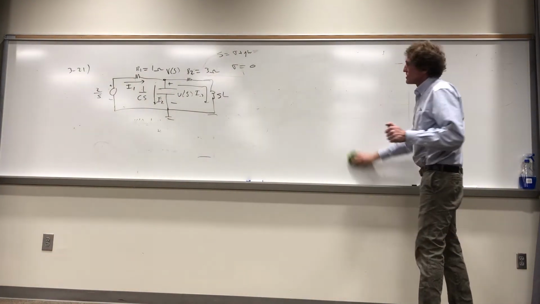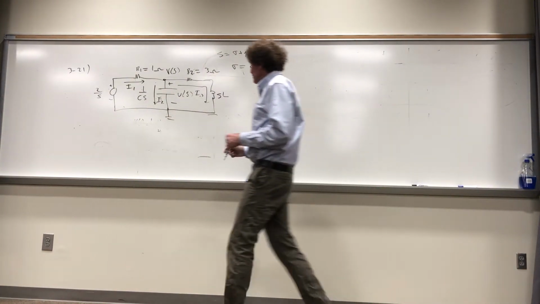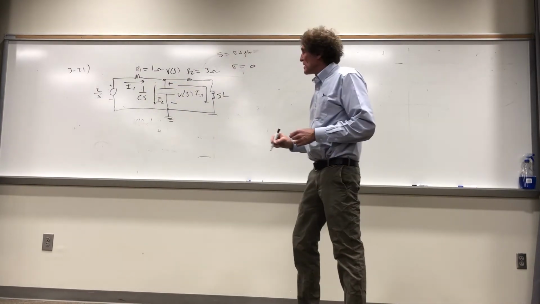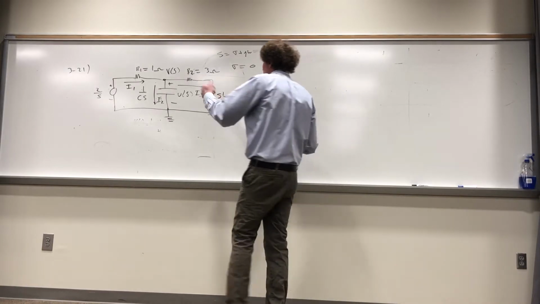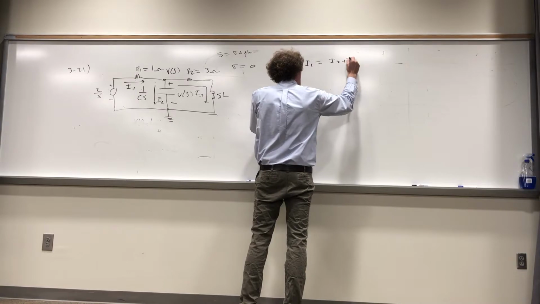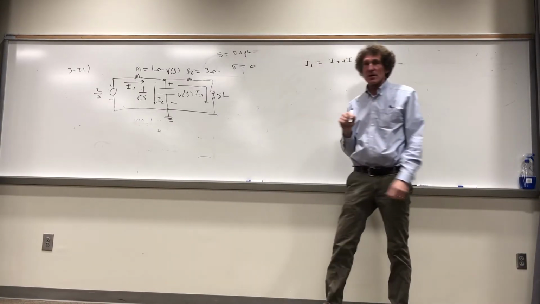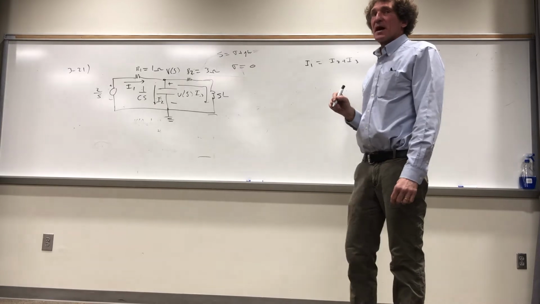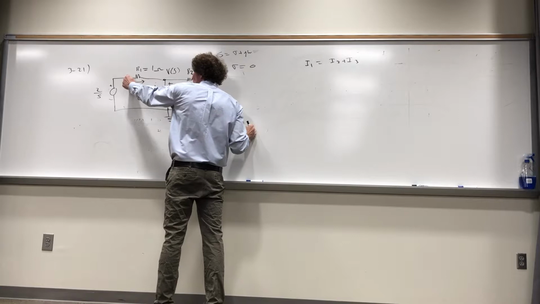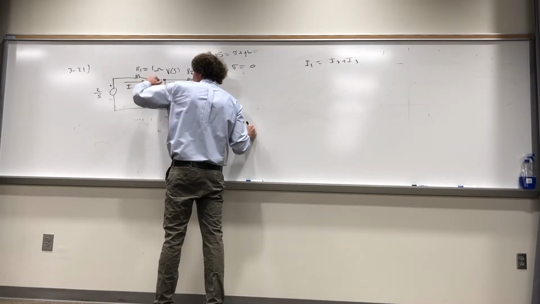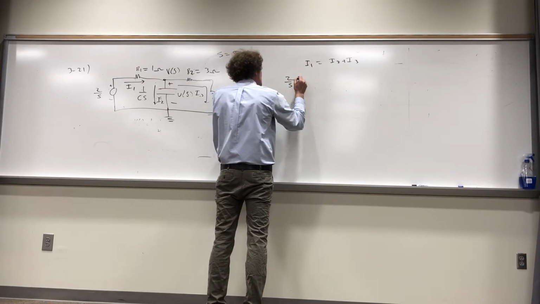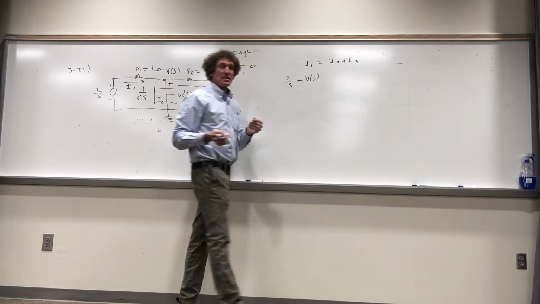And this is like electrical engineers' bread and butter, doing this kind of stuff. You always ground one end of these things with nodal, if you remember that back in the day. So when I'm doing that, I'm going to say first that I1 equals I2 plus I3. Does everybody agree with that, based on what I've drawn? Keep going. What is I1 in terms of the voltages? Well, I1 is the voltage here, that would be the positive side, minus the voltage here, divided by R. And that's simply 2 over S minus V of S, divided by 1. Do you agree with me?